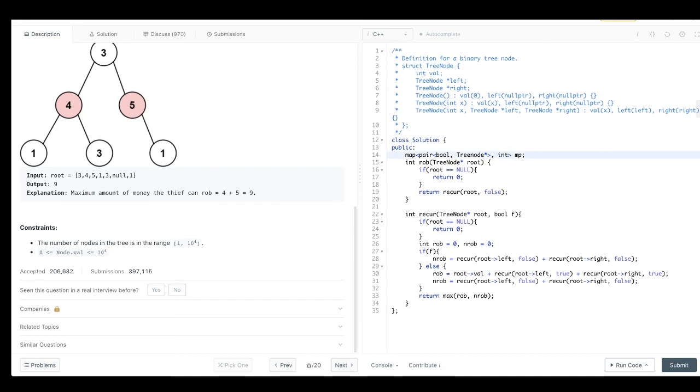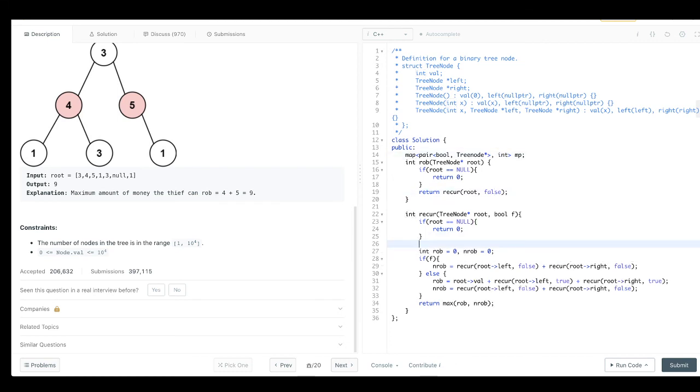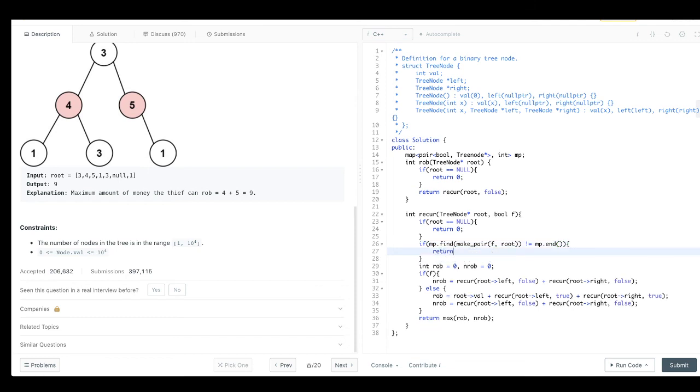So here we'll check if our map.find(make_pair(f, root)) not equals to mp.end(), that means that this node was visited previously, so we will return mp[make_pair(f, root)].